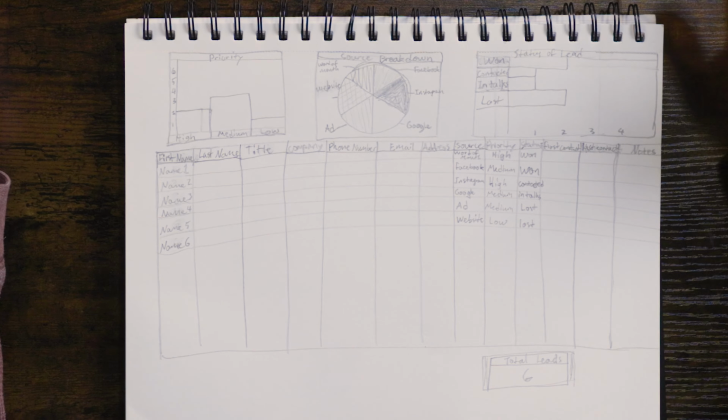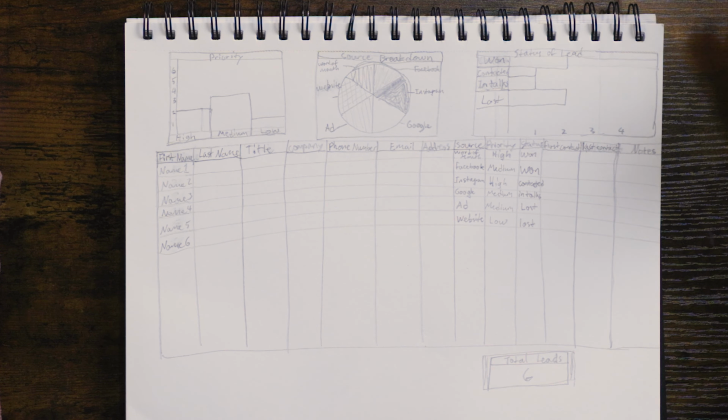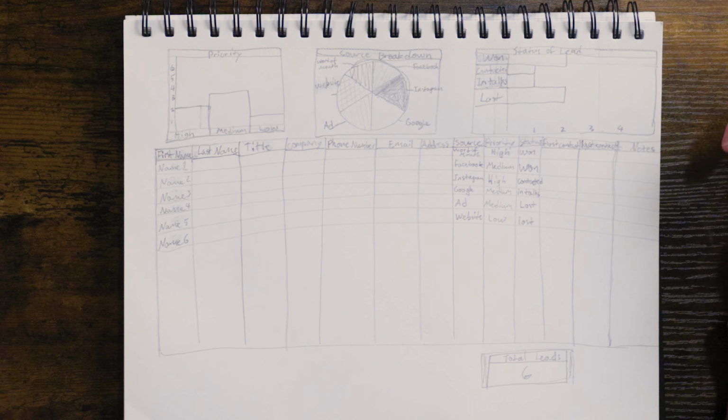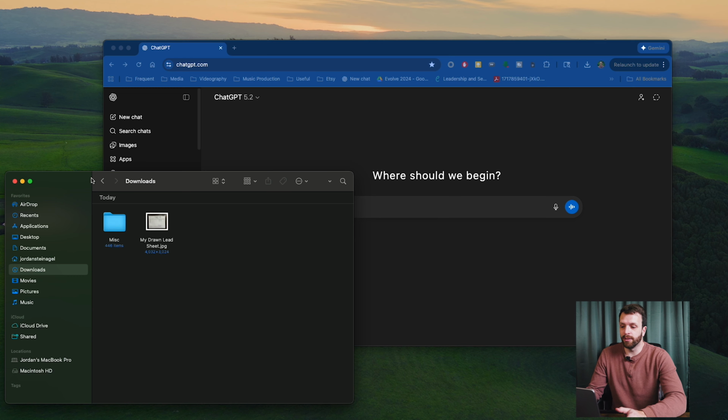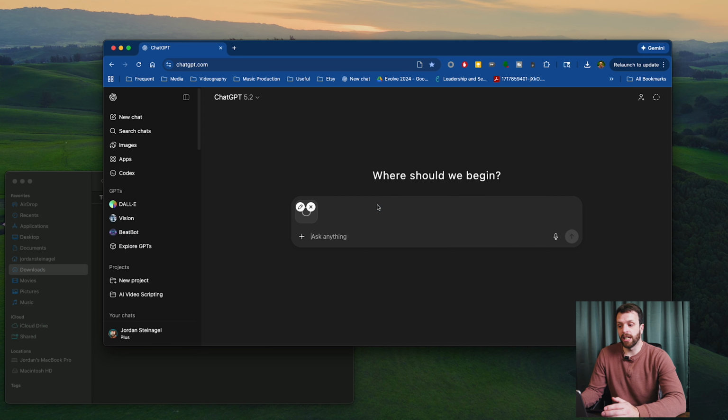Pretty simple stuff. All right, hopefully ChatGPT will be able to understand what I've drawn out here. We'll see. I'll try to explain to it as well in writing, and I'm just going to tell it what I want, describe what needs to go in each column, and then I feel like that'll be simple enough, but where it might have some issues is creating those graphs. So we'll see. Let's do this. Okay, so first we're going to try importing my drawn lead sheet into ChatGPT and then see if it can build on that.